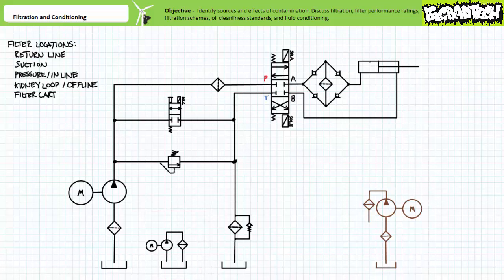Note that sometimes the main pump and return filter can also be used to perform kidney loop filtration with the help of an additional directional control valve. If this system experienced a lengthy idle time in the closed position and called for routine kidney filtration, the additional directional control valve could be shifted to the open position and the main pump turned on. The main pump therefore serves to filter the oil in the reservoir while on standby. If this system is called into service, the directional control valve closes and the return filter now filters oil returning to the reservoir.